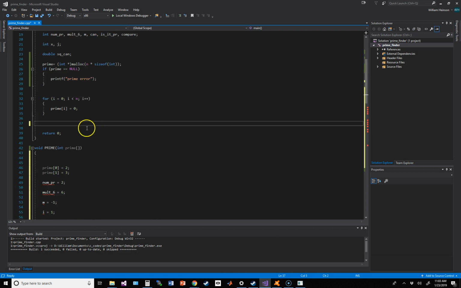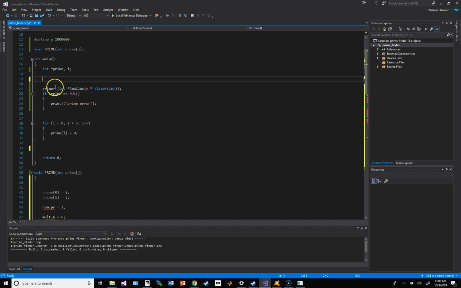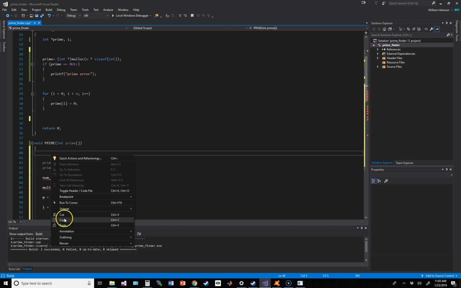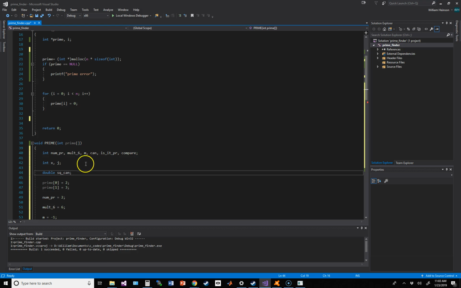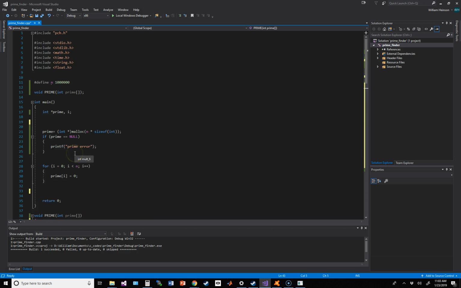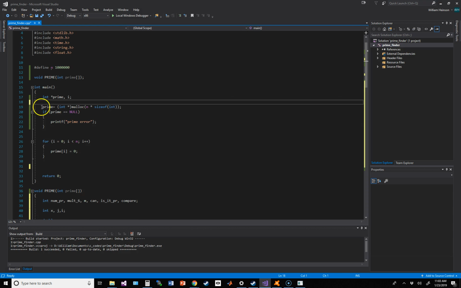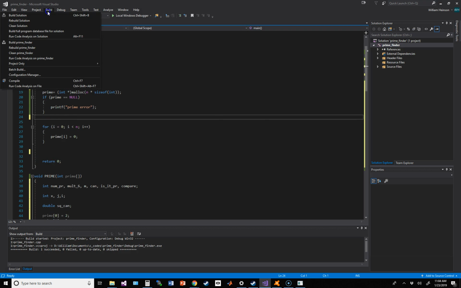Now our main is cleared up, and all these can go away too. And of course, we need to add an i in there because we have a loop. So all our main now does is just declare the prime array, and it has this i here for this loop, and then that's it. Everything else is in our function.